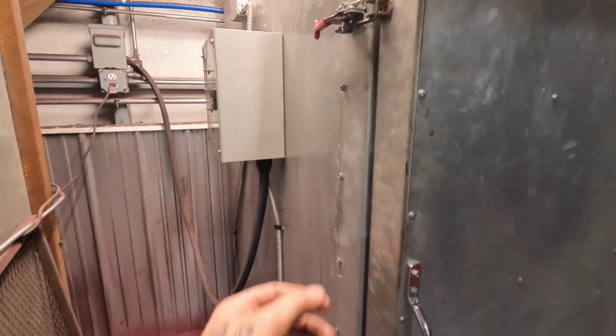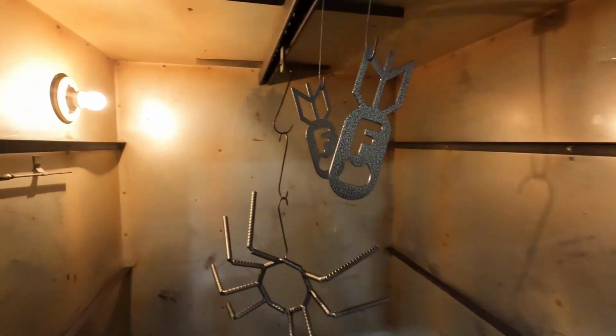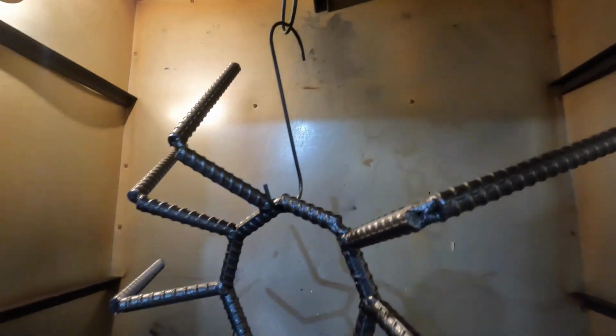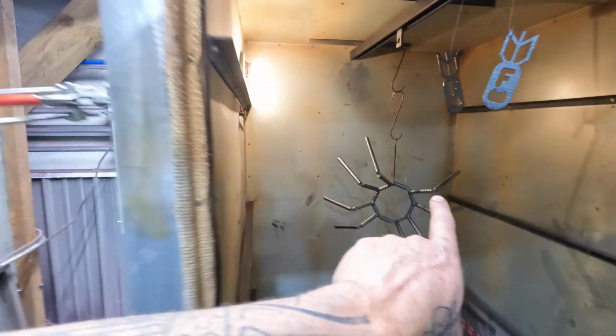All right, let's take a peek. It's been about, I don't know, 10 minutes. It should be flowed out now. I did some F-bomb bottle openers too, and you kind of see that textured look of that silver vein. The lighting's not great in here, and it's quite hot, so I'm not staying in here. Almost done. All right, here we go.